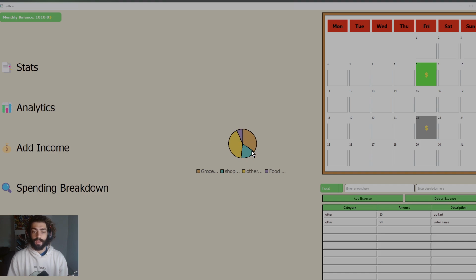But yeah, this is where I had issues with the layout and the alignment. For some reason, I could not get it fixed, and I don't want to spend hours trying to fix that. This is only for personal use and showcasing and basically learning SQL and Python as well. But if I were to add another shopping expense here, let's see, $90. You don't even need a description for that. It'll automatically update on the go.